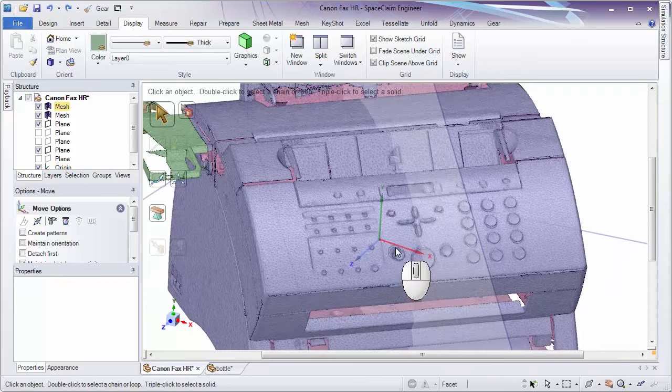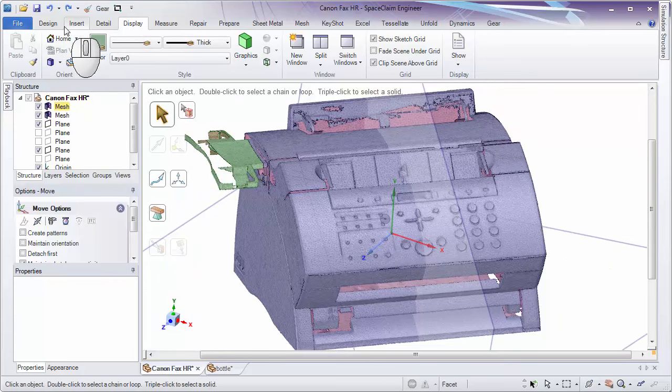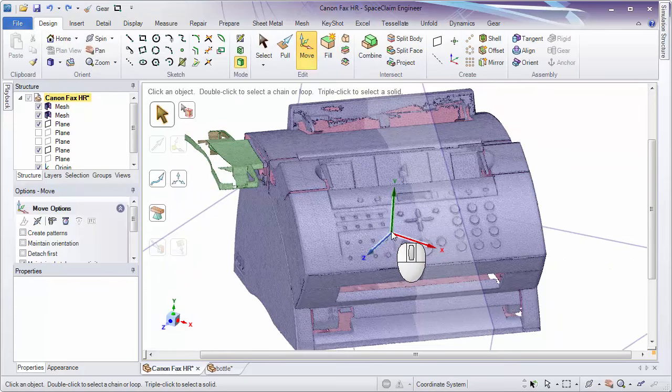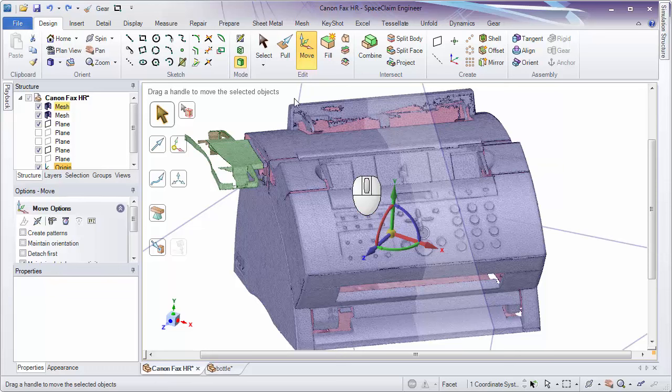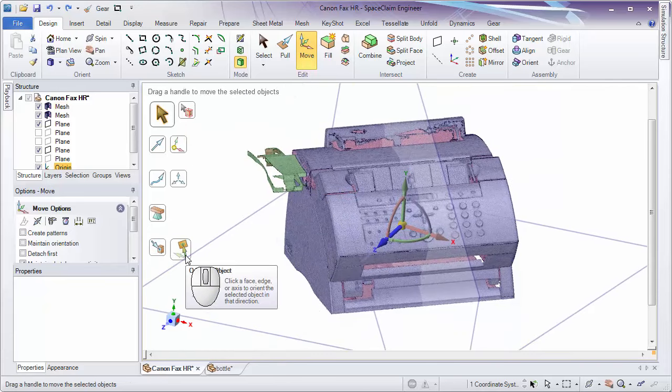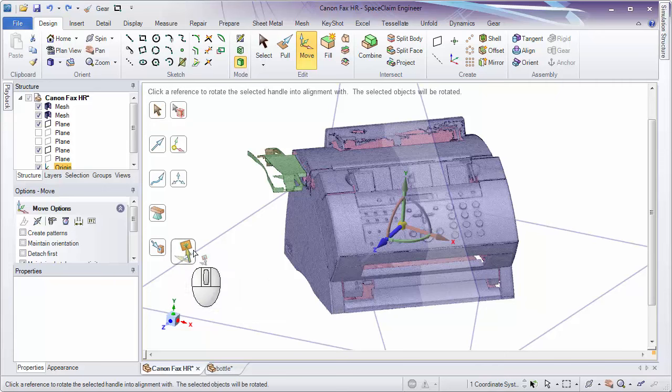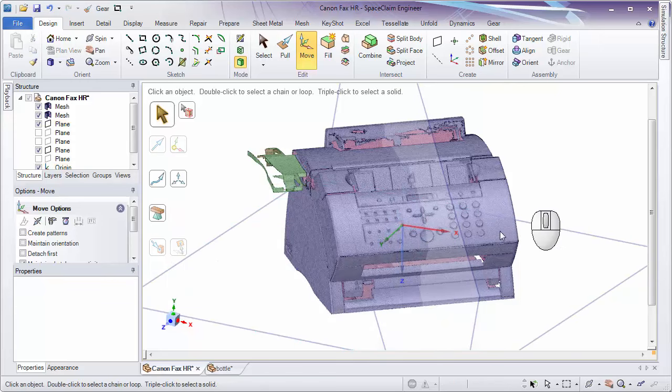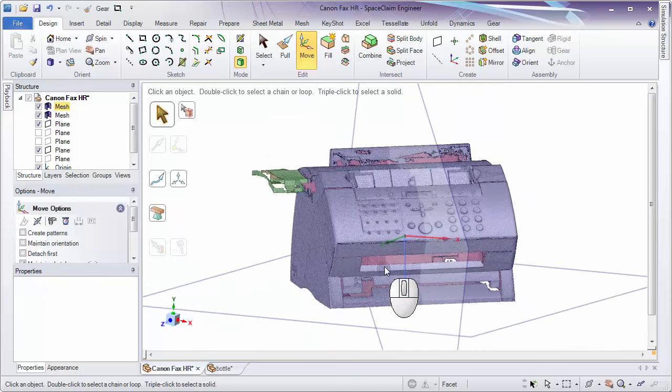So what I need to do is orient the local origin to the part. With my Move tool on, I'm going to select it. Remember, we have Y going up, Z this way, and X that way, and let's say we want Z to be up and down. So I'm going to select the local origin with my Move tool on and click the arrow in the Z direction. After I do that, I click this button on the side called Orient to Object. Then I select this plane on the bottom because I want to orient the Z direction perpendicular, or normal, to this plane on the bottom. And now my local origin is pointed with the Z axis down.